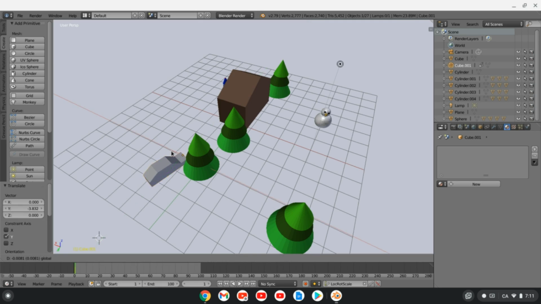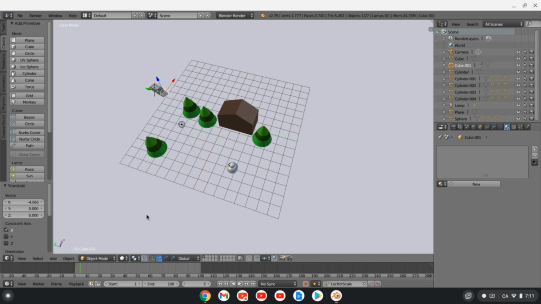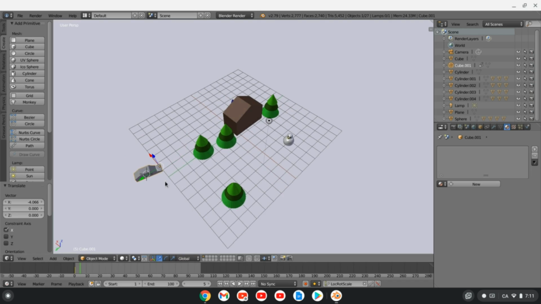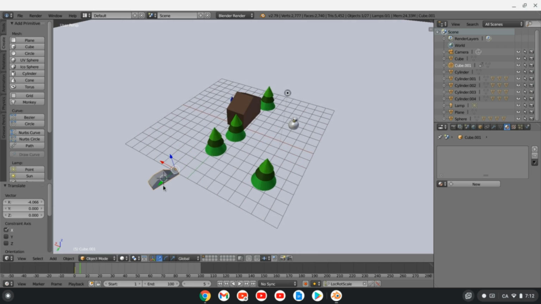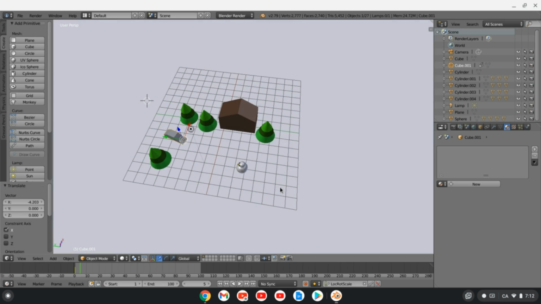Because apparently this version is just not good at cooperating. Well, it is cooperating, right? It's just that there's not much tools in this version. Also, it looks old school, not gonna lie.